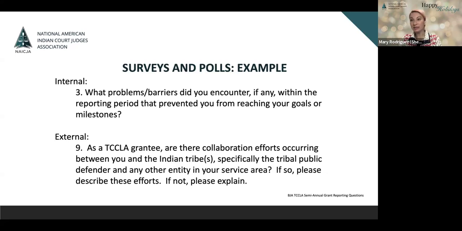It can also be any other entity. So maybe this is going out to service providers or other partners that you have that are working with the same clients or who are working in the same communities. Again, some of these questions are a little confusing, right? And so we're trying to think of ways that you might be able to bring answers into number 9, which historically you've been like, I'm not 100% sure what this is asking or how to answer this question.